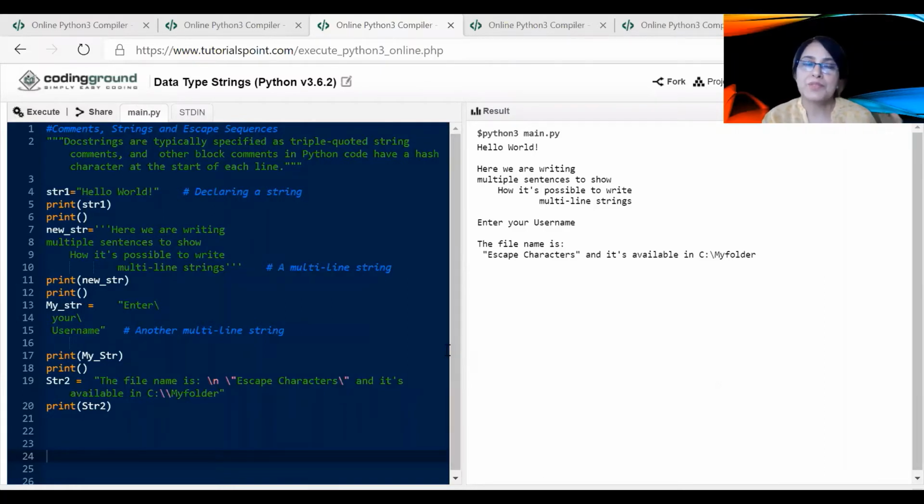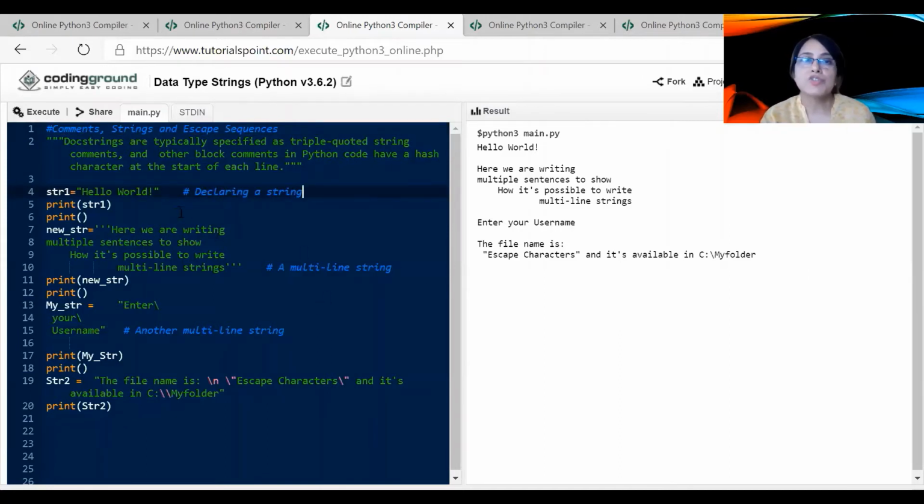Comments are small notes basically to describe our code, and they can improve the readability of your program. A comment can be single line or multi-line. Single line comments start with a hashtag. Multi-line are also called docstrings, and they're written within triple quotes. The quotes can be single quotes or double quotes. Single line comments can be written independently in a line, or they can be put at the end of a coding line.